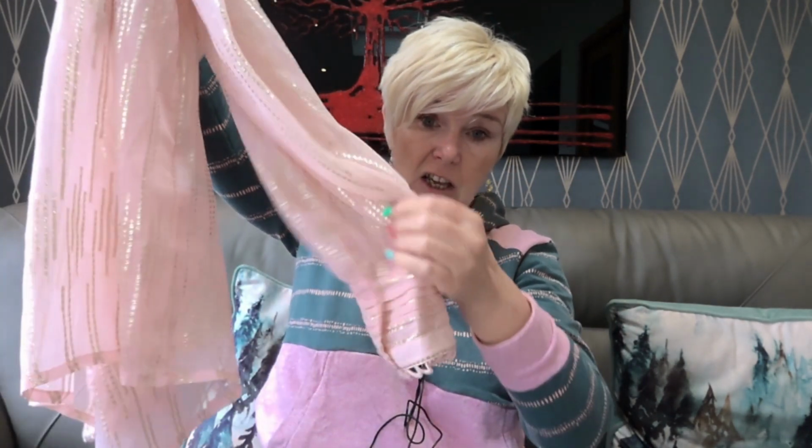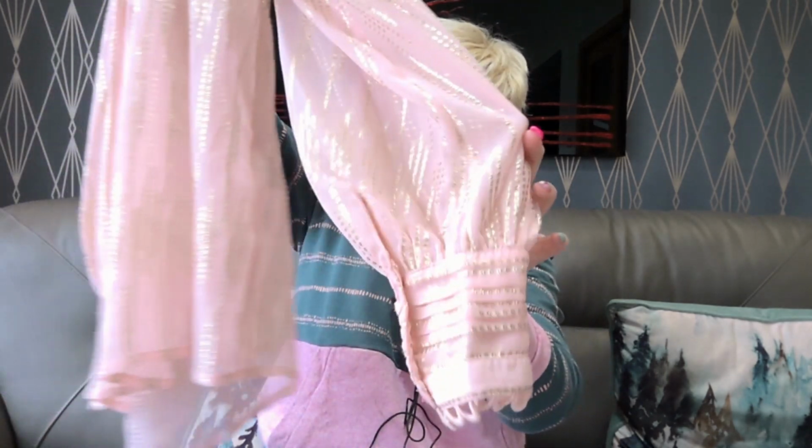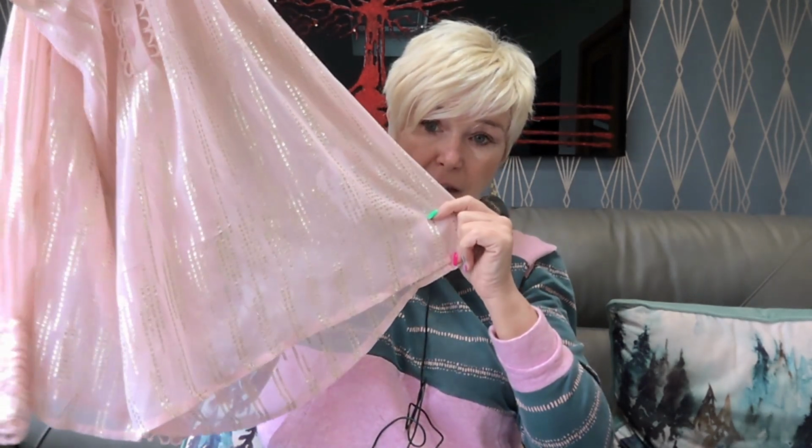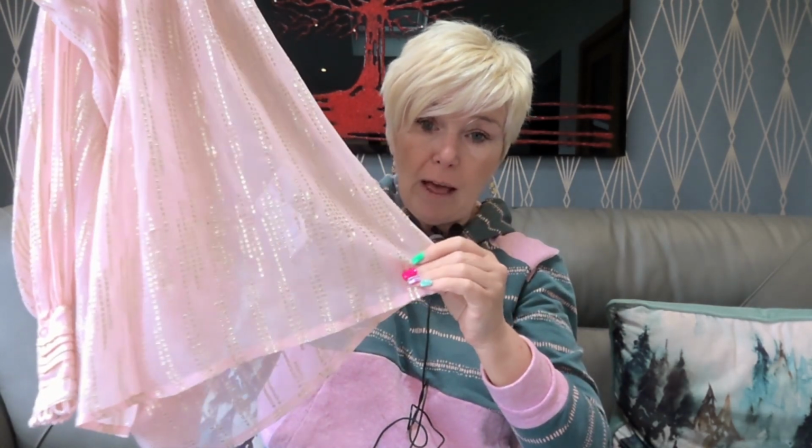So take the cuffs off, put shearing elastic and a little bit of a ruffle effect, and they'll end up 3/4 sleeves, not long ones, and then do the same effect on the bottom and give her a ruffle hem with shearing elastic, say 5 or 6 rows, about that wide. Could look good. Look great with a pair of trousers then. So that's idea number 2.